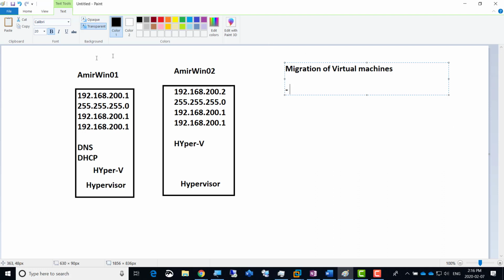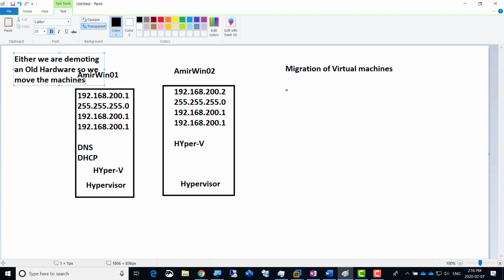It could be the degradation of performance, right? Either we are demoting old hardware, so we move the machines to newer hardware. That's the first thing.